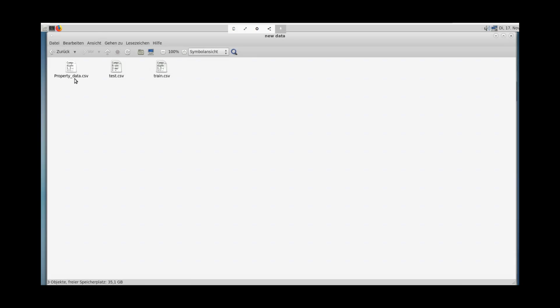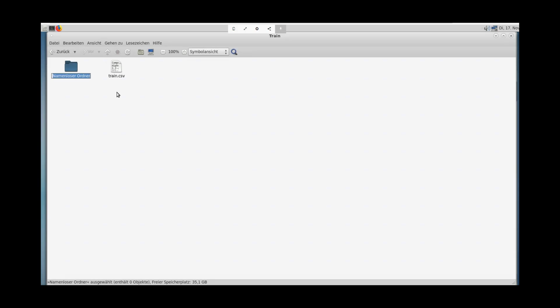Then you first split your dataset into a training and test dataset, and you create two new folders, a training folder and a test folder. Then you take the dataset and put it into the corresponding folders. So the test dataset in the test folder and the training dataset in the train folder.